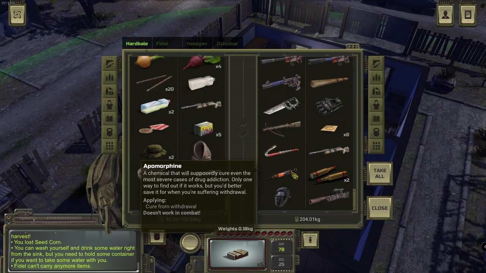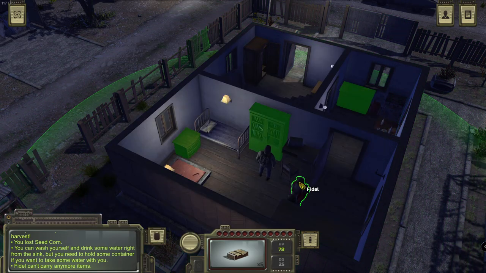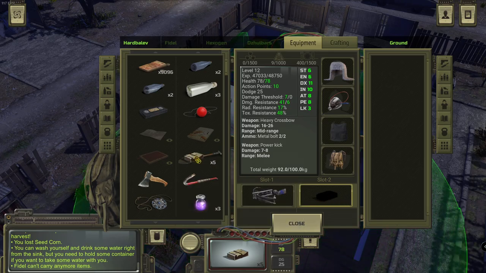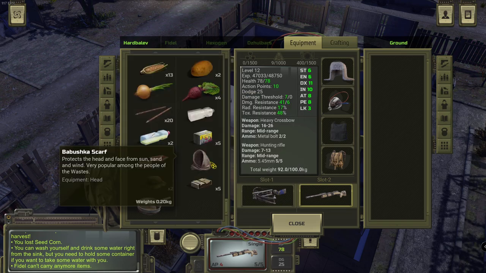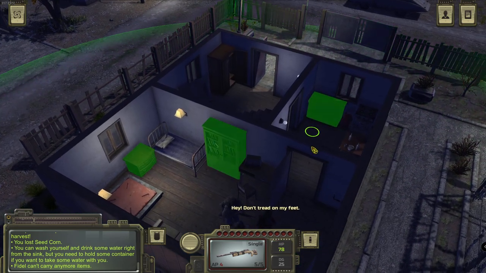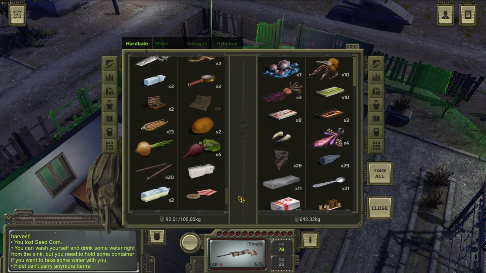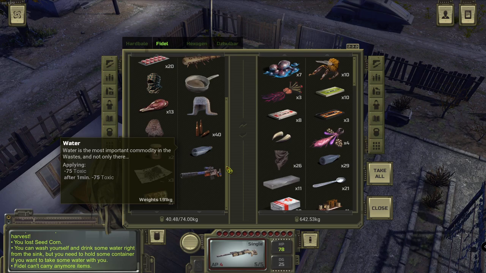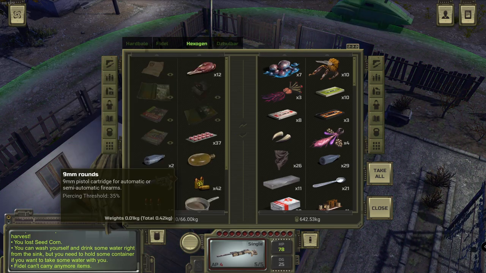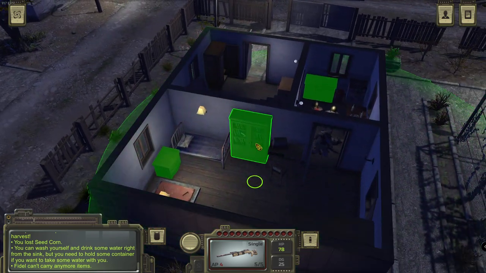So the weapons here, this one goes there, and then another hunting rifle, right? Is that one? Do we have one here? Oh yeah, no, of course not. Okay. Hunting rifle goes there. It is loaded, that's good. Then the babushka scarf, sorry. That goes here. And everything else is actually organic, right? Yeah. Okay then. So this stuff goes here.